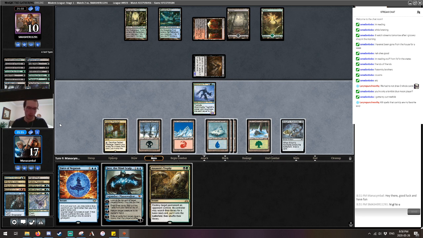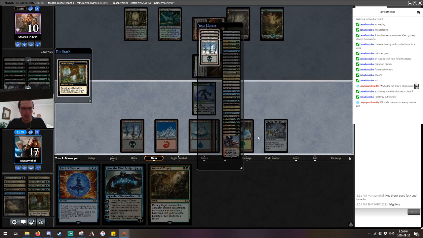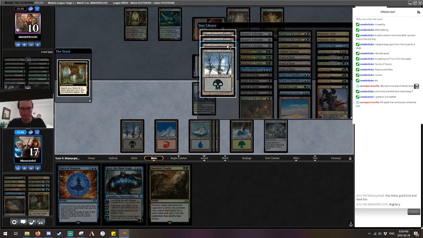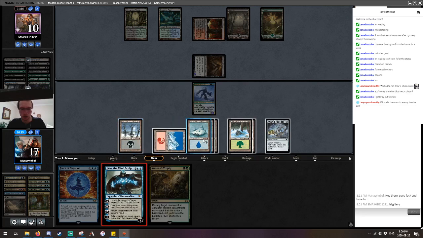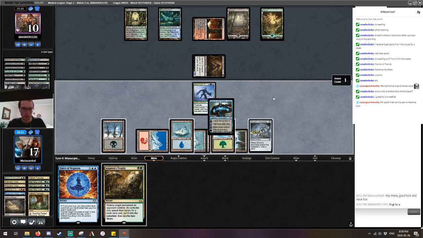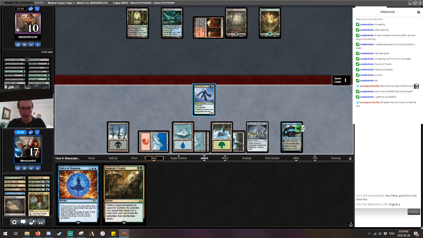Okay, cool. So I don't want to put them to one unless I have to. Okay, let's fetch first. Let's get another Forest just in case. Let's fire off Jace. And we can Force or Trophy here. Cool. Bounce the Death Shadow. Alright, now we can crack him down to one.